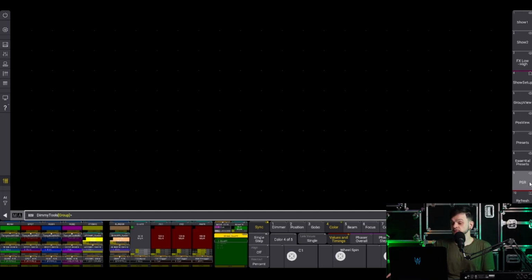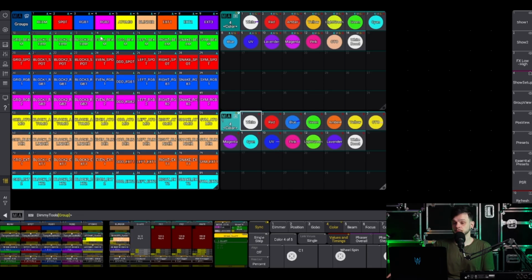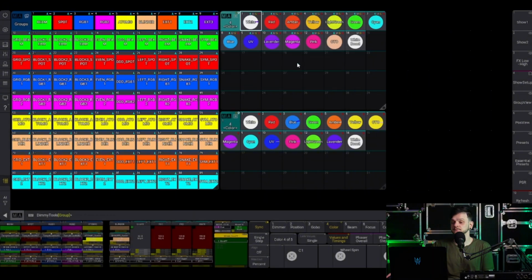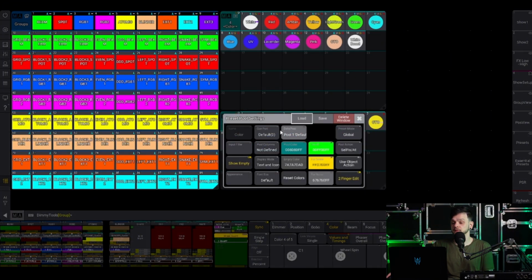And now that we have imported everything we need from the other file into our file, you can make use of this view, the PSR view, that has all the groups from the show file. You have a dynamic preset pool with our data pool selected, and also a dynamic preset pool with the data pool 1 selected.